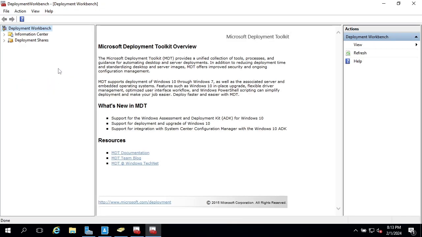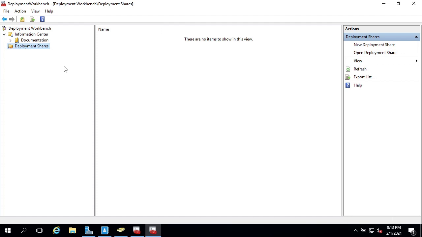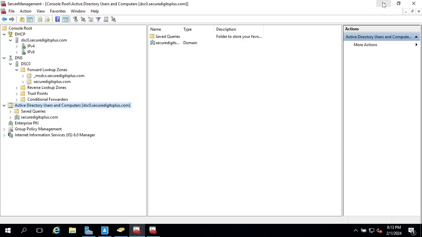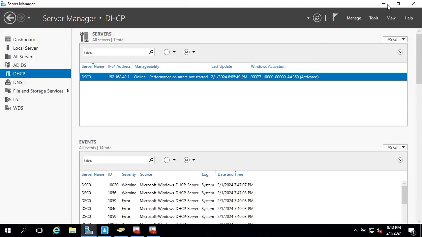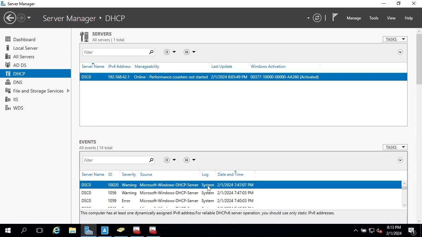The Microsoft Deployment Toolkit. There are no shares here, but the next video that I make will feature the new FE infrastructure, which kind of encompasses all of these things.